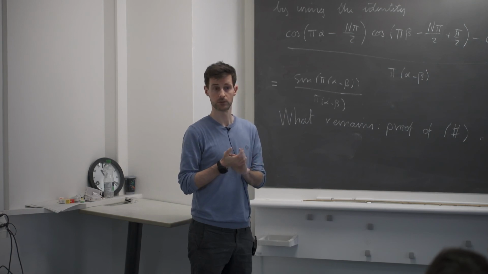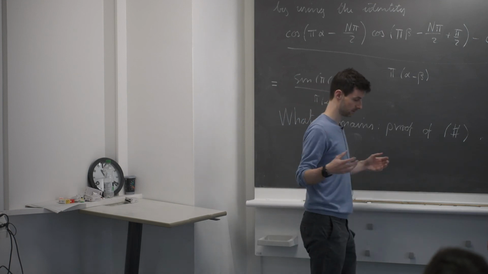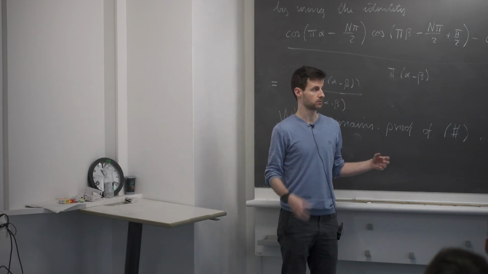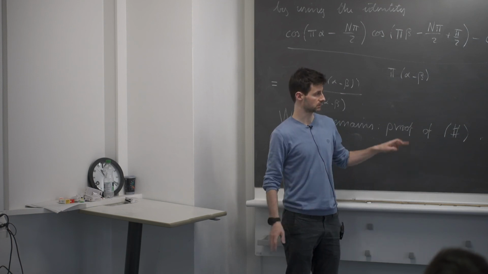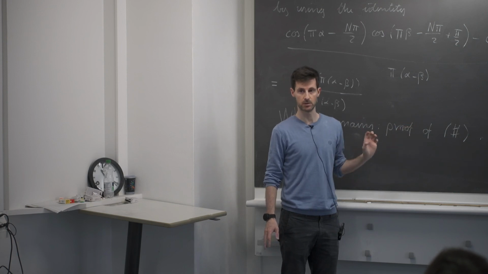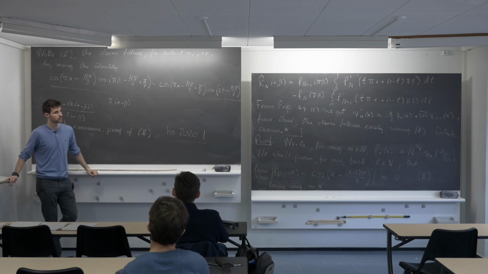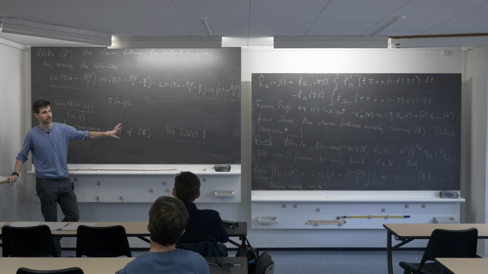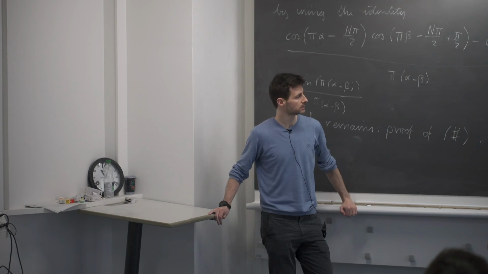So Johannes Alt, who's been doing the exercises, will continue with this course, and he will move on to topics such as universality, which is going to be combining the two main things we saw in this semester. One was the local law for general Wigner matrices. The other was this very precise calculation for a specific example of a solvable Wigner matrix, the GUE. You can combine these two tools to prove that everything we are doing here holds for general Wigner matrices, and that's called universality. This involves a host of new techniques which all rely on the local law. That's what Johannes is going to be doing with you next semester after I finish this.